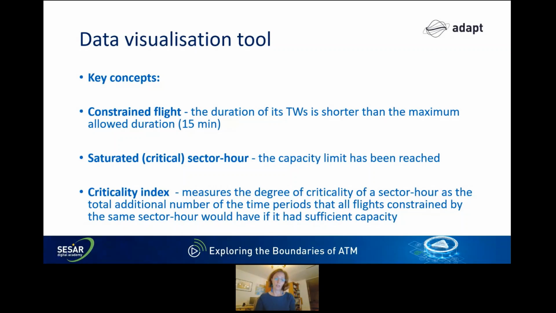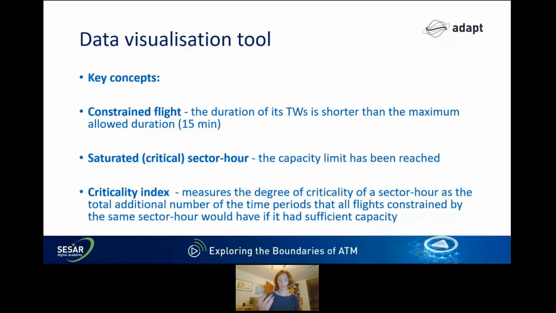Then we have a saturated or critical sector hour, which means that the capacity of that sector during that hour has been reached, because we use capacity as the number of entries within an hour. Then we have the criticality index, which measures the degree of criticality of a sector hour as the total additional number of time periods that all flights constrained by the same sector hour would have if it had sufficient capacity.